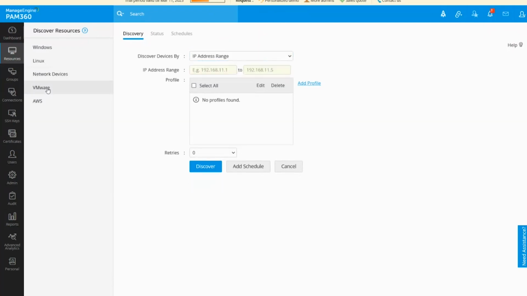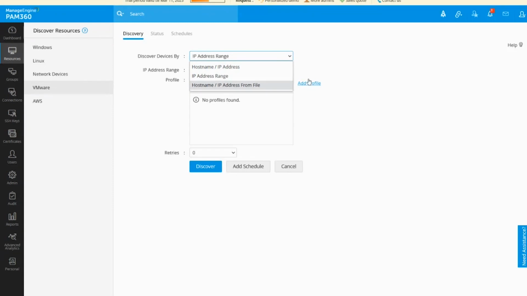And when it comes to VMware, we use the VMware vSphere API to connect to the devices and do the discovery part. Similar to the Linux and network device discovery, you can either specify an IP range, or if you know the host name, you can just enter the host name or the IP address in a comma separated format, or even if you have the information in a file, you can select the file and you can import it.